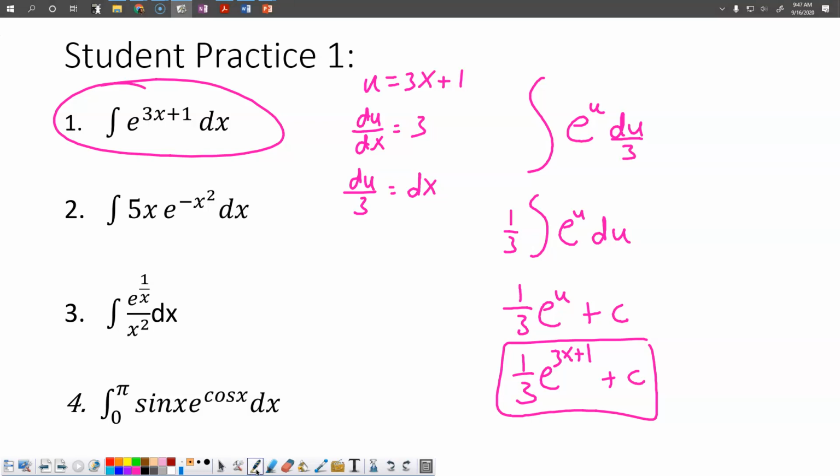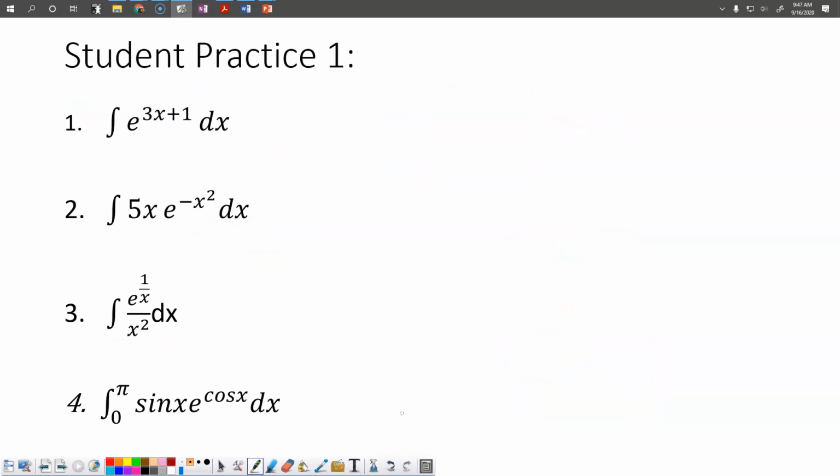But just so you guys know, anytime your power on the e is of this form, right, your answer is always just going to be what you had with a c, and whatever the slope of that mx plus b was, you're just going to put that in the front, but as a reciprocal. Okay. Now that's not going to work on every problem. Like for example, it's not going to work on 2, 3, or 4. But it does work anytime you have an integral that looks something like this.